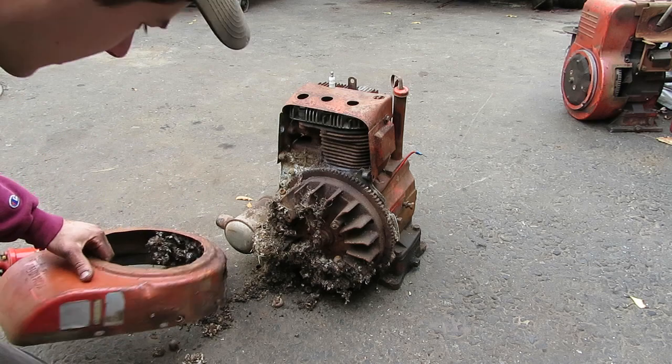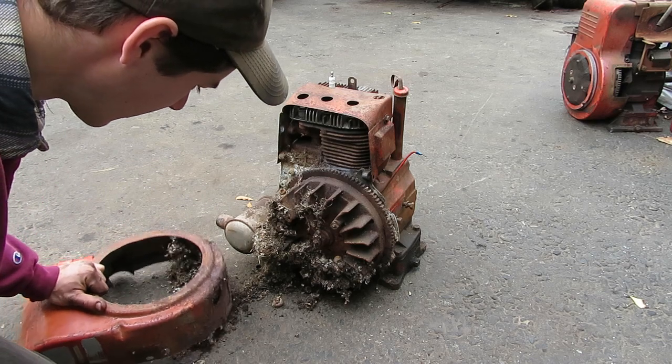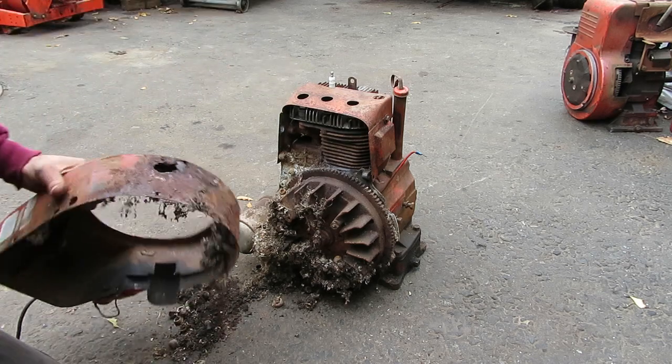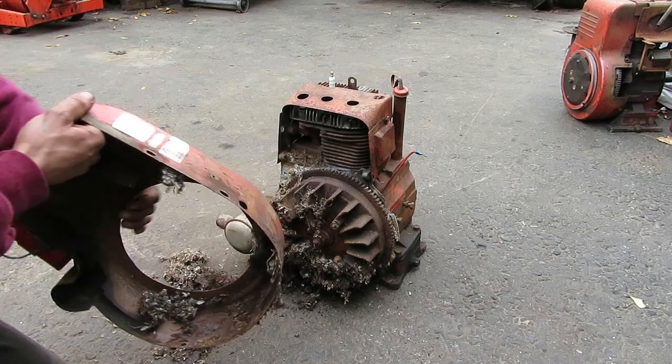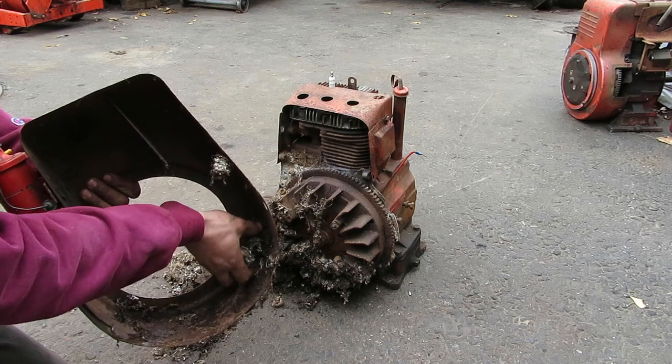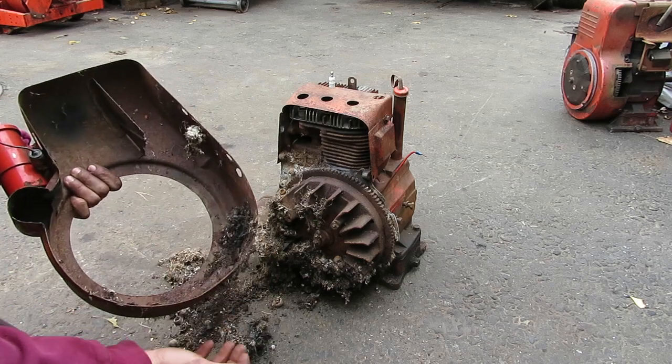Been sitting in there for quite some time now. Unfortunately, it didn't do the shroud any good either. But I think if we're careful with it, we can keep it from coming apart, and this one will do for now.